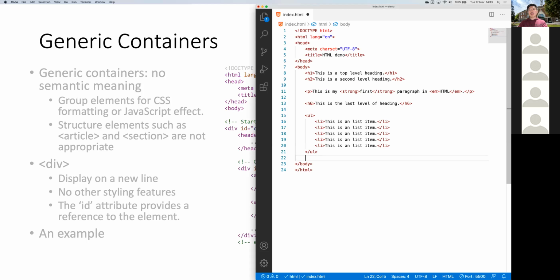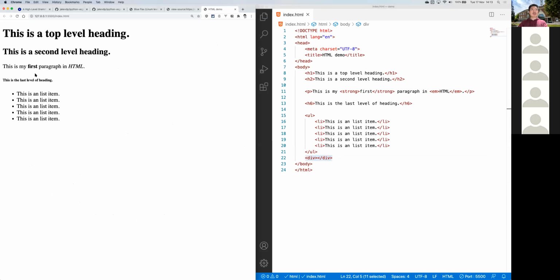I can create a div here. After I add the div, if you look at the page itself, nothing changes. It's still the same heading, paragraph, and list. All the div does is group things together.